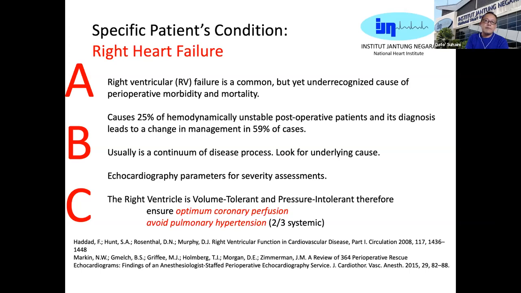Similarly, for right heart failure, the right heart is more tolerant to volume, but is not tolerant to pressure. It is triangular in shape, it is non-dominant, but it is also associated with significant morbidity and mortality after non-cardiac surgery. We need to understand the etiology of the right heart failure as well. Is there associated pulmonary hypertension, or is it because of an intrinsic factor of the myocardium that leads to the right heart failure? How bad is the failure?